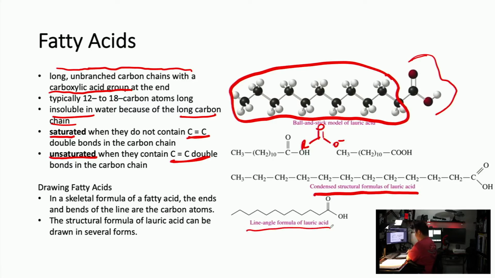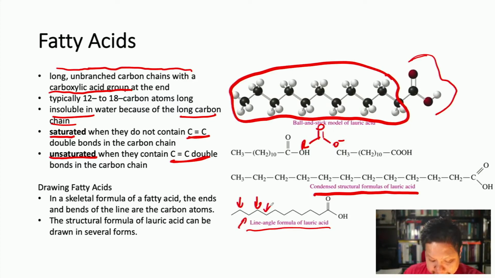the line angle formula, right? Where each point of the line, like peak and valley of the line angle, is a carbon. And if there's nothing else there, and carbon is supposed to have 4 bonds to something, then 2 of those have to go to hydrogens, right? And there, you just don't draw them out like you do up here, just to save time. So there's a carbon there, there, there, there, there, there, there, there, there, there.